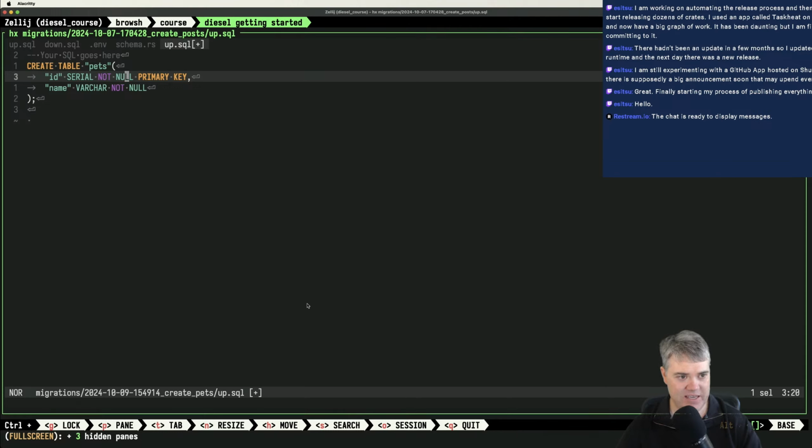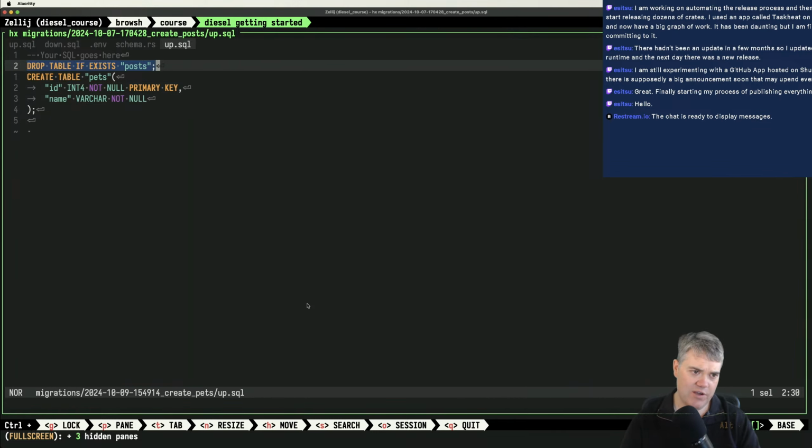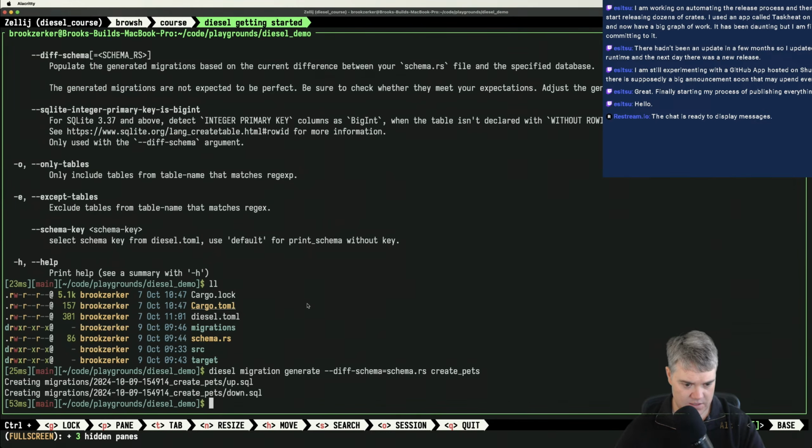Not null, primary key. So you don't need. Also, are the quotes here okay? Will this even work? Now I'm curious. Let's do a diesel.